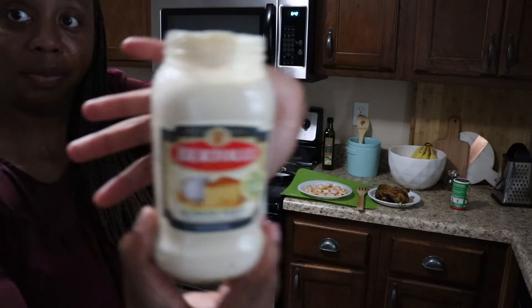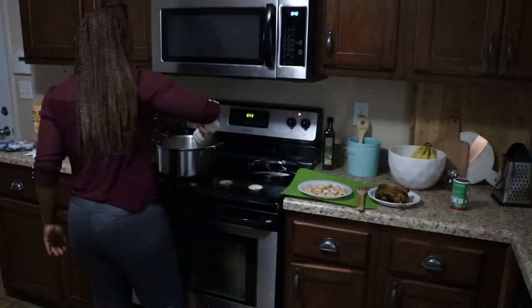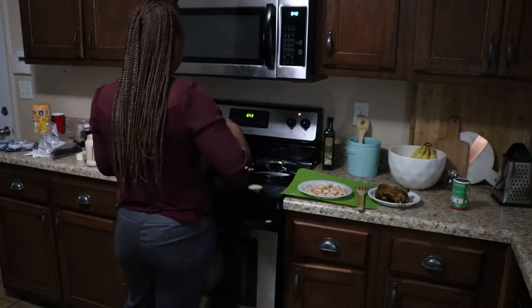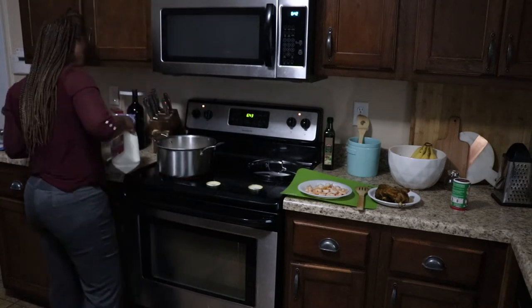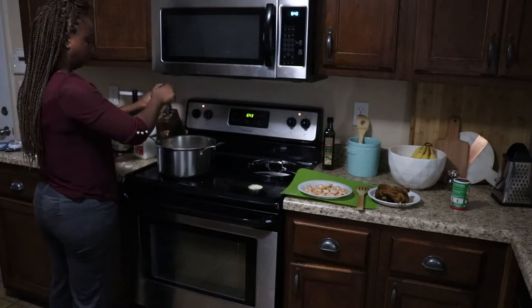I am using Bertolli's Alfredo sauce. I'm gonna add that to the pot and season it with some garlic powder, salt, and pepper. And honestly, I could have just made Alfredo sauce, but I just didn't feel like it. It's not that hard to make.